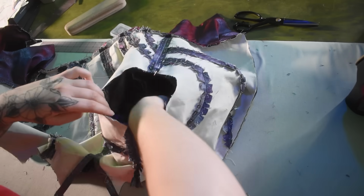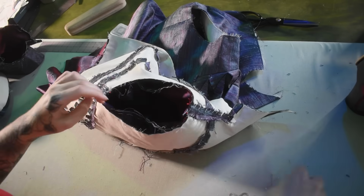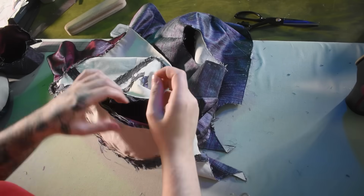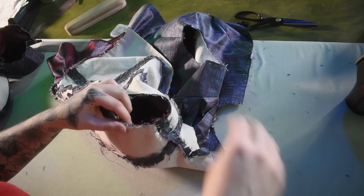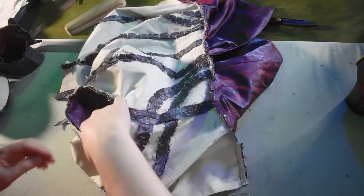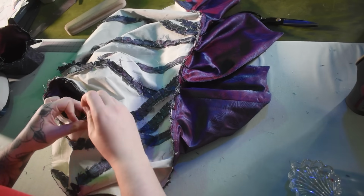I usually leave a pin in the front of my sleeve so that I can match them up properly and don't get confused. But I will go ahead and match the underarm seam and then the shoulder seam, and then I can make the rest of the things in between fit. This sleeve pattern, I have to double check it. For some reason, it is a little bit big in my arm side, which shouldn't be the case. So maybe I need to make my pleats a tiny bit bigger. I'll have to go back in time and double check.